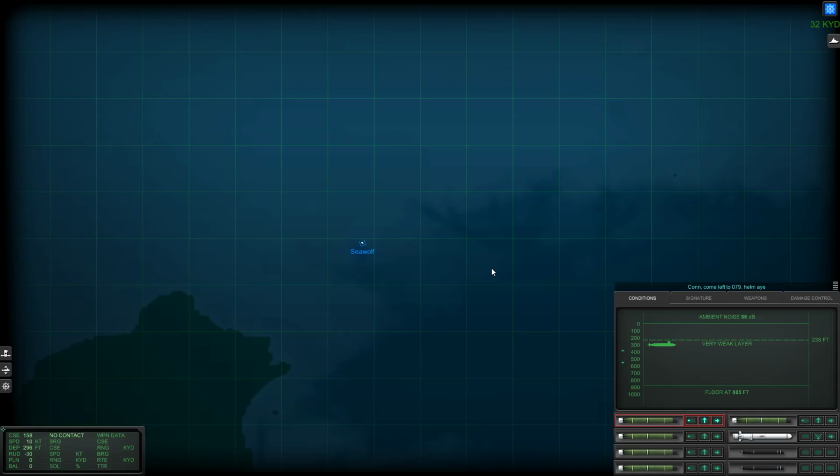I think what we'll do is go ahead and speed up and move towards them. Maybe at 15. Fast forward time a little bit and see if we can get other contacts. Make turns for 15 knots. We were going 10 the whole time. Rig ship for ultra quiet. Okay, never mind. Come right to 136. Helm, aye.